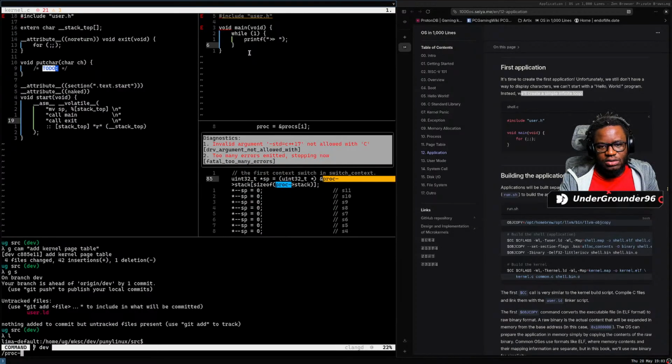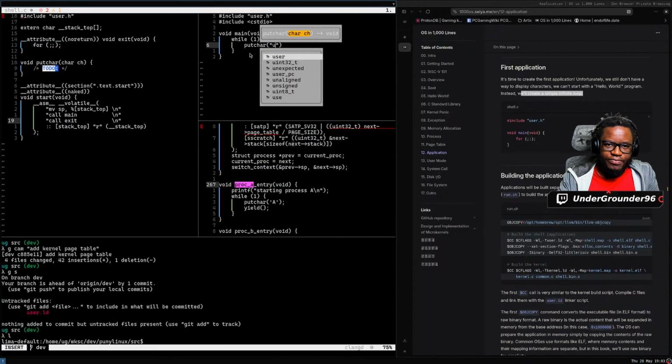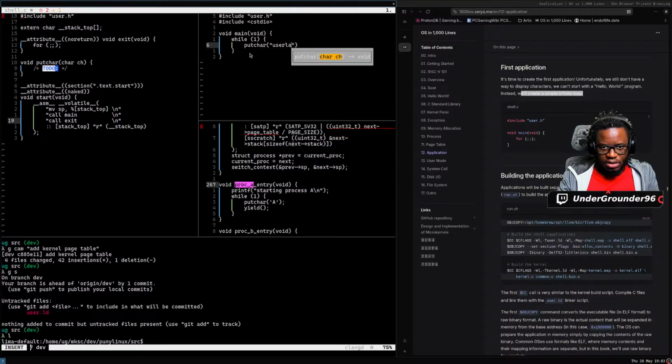And proc. There you go. Maybe not yield, because I don't think it's gonna work. But we can do a putchar in user land or whatever. User land, that's it.